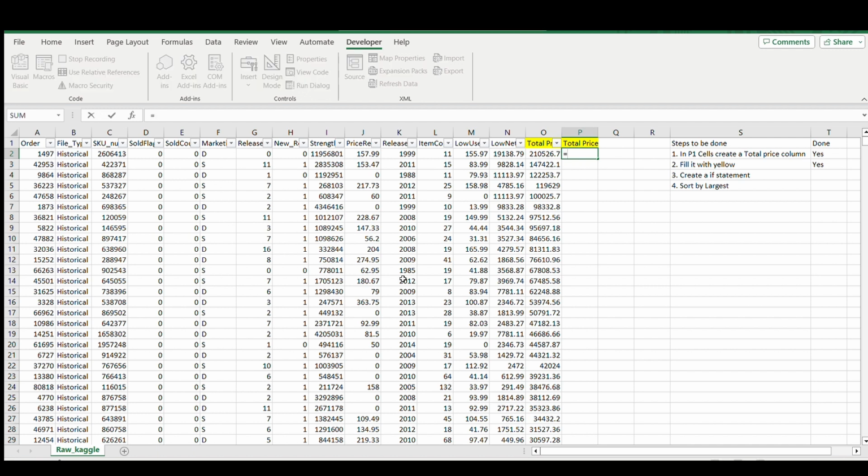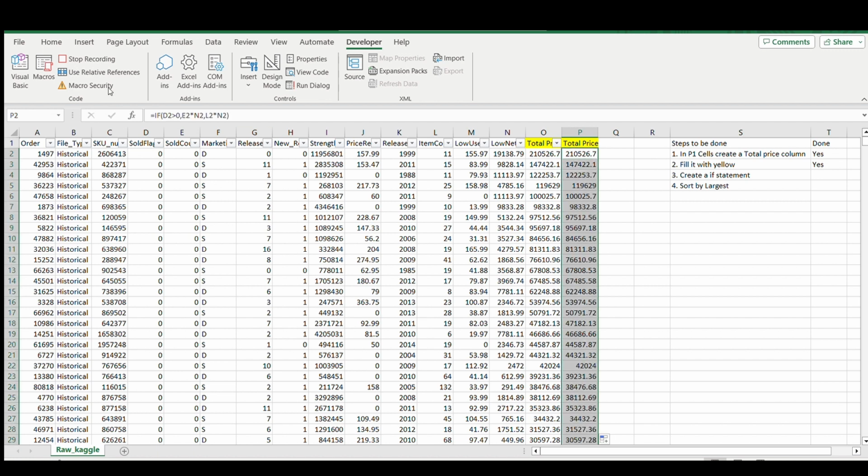And we are writing: if the salt flag is bigger than 0, then please multiply salt count by load net price. If no, please multiply item count by load net value. And we want to have this data till the end. Okay, let's stop recording. Macros, B, edit.